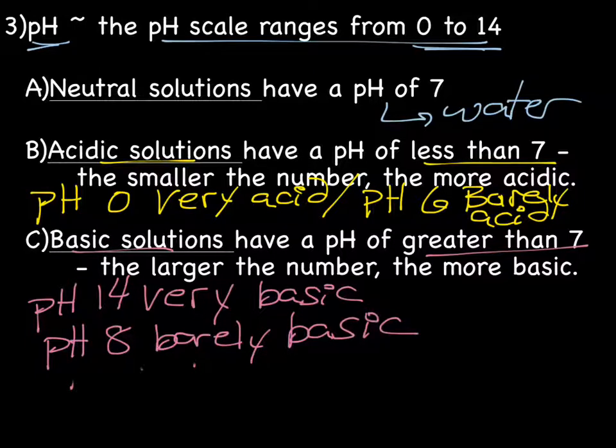So the way you want to think about this is sort of like a number line, with pH 7 neutral being in the middle. And the farther away you get from 7, the more acidic or the more basic you get. So going down from 7, 6, 5, 4, 3, 2, 1, 0, you're getting more and more acidic. And going up from 7, so 7, 8, 9, 10, 11, 12, 13, 14, you're getting more basic.